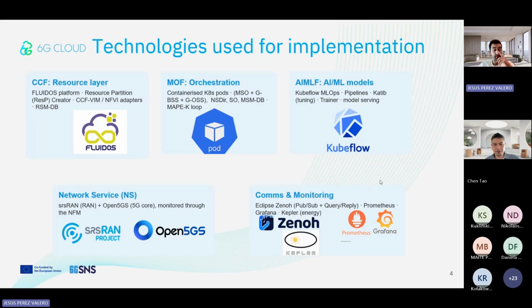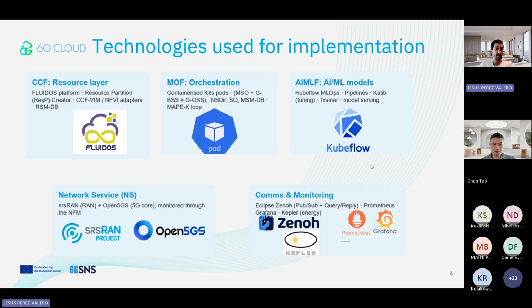First, for the resource layer, for the CCF, we use FLUIDOS, which is a platform for resource orchestration decisions, and it acts as our resource manager. Basically, FLUIDOS handles things like creating resource partitions and interfacing with the VIM and network function virtualization infrastructure.